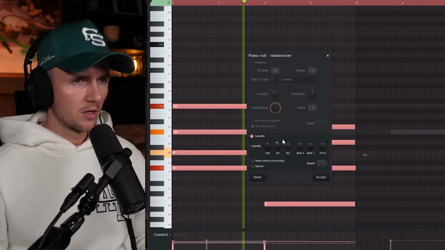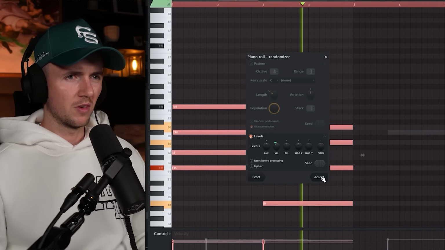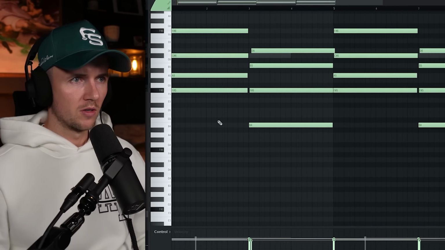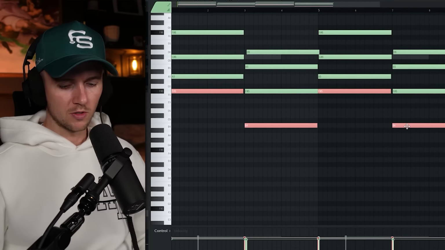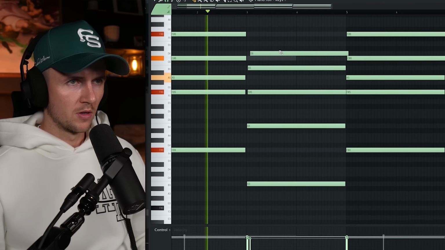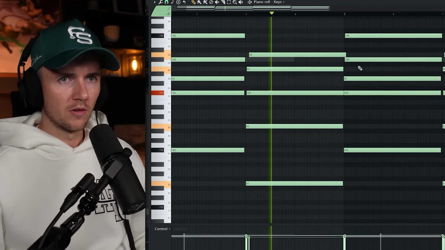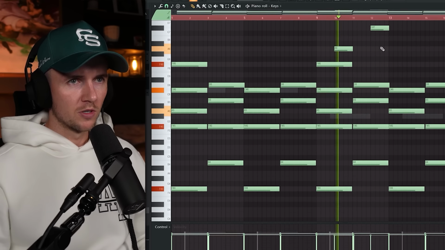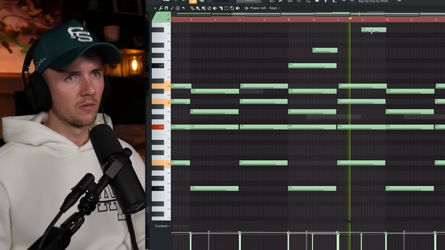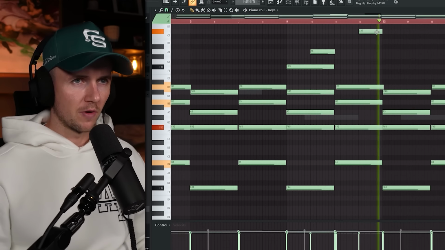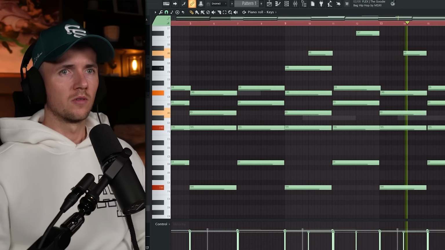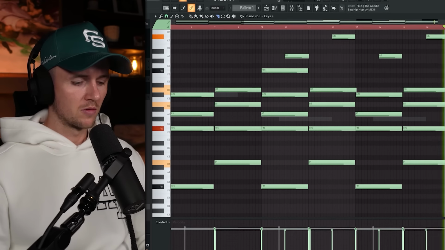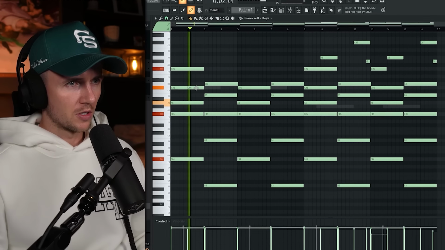Could invert this. Yeah, there we go. Just randomize the velocity too. Just gonna bring out some of these top notes a bit as well. And then we can also double up the bass notes. This is just to sit under it. I'm just gonna add a couple notes in the second half too. Just very subtle. Could also just make a couple cuts.